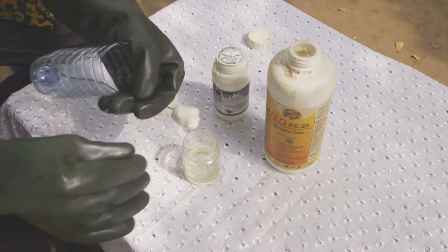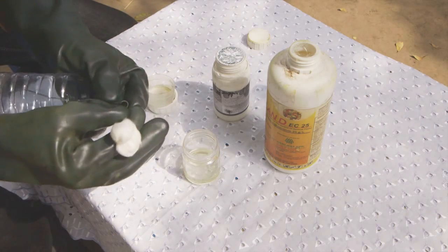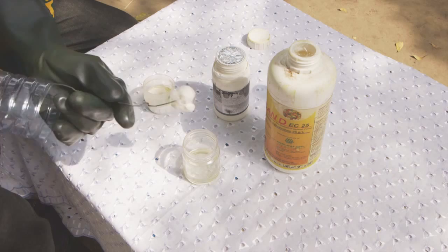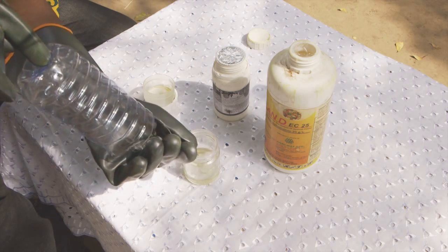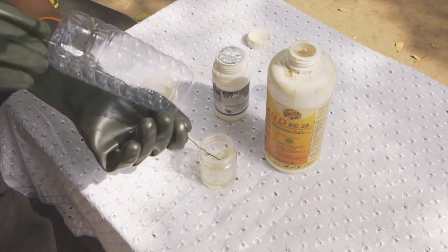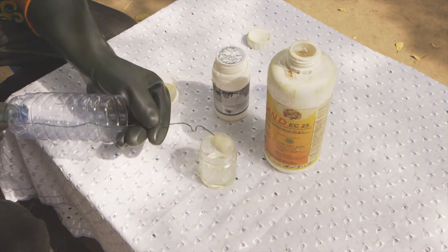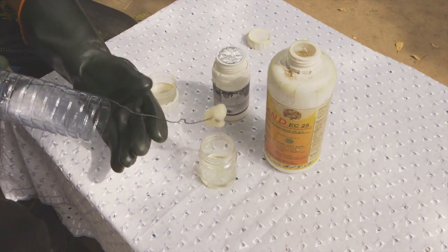In order to have the cotton wool hanging in the bottle, I need to knot it here, as you can see. Then, making sure the cotton wool is firm, I dip it into my mixture of Plan D and Methyl Eugenol, ensuring that the cotton wool is well soaked. The firmness of the cotton wool allows the chemical to stay in well enough over time.